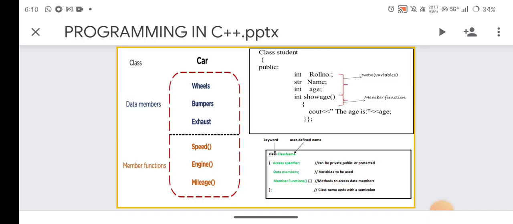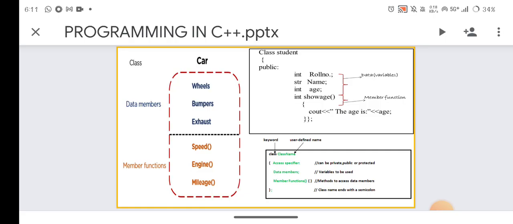Here an access specifier is just like giving permission to access the data and member functions inside the class. For example, if I give public, then anywhere in the program I can use the class data members and member functions. If I give the access specifier as private, then only within the class can I access the data members and member functions.